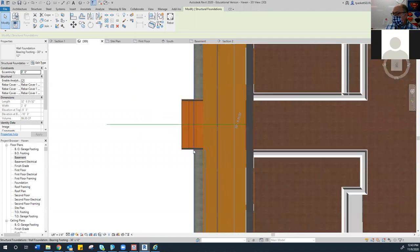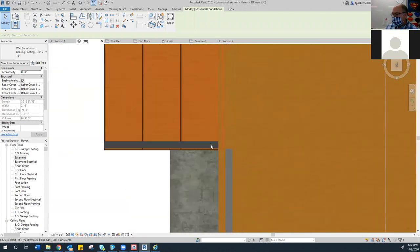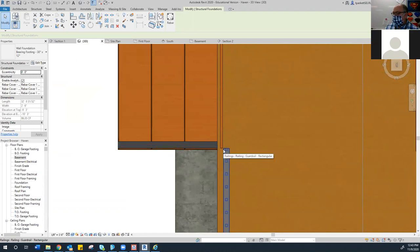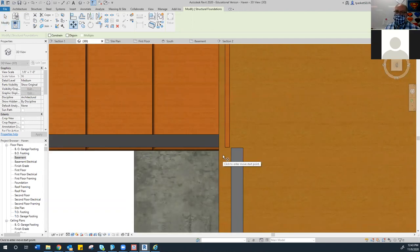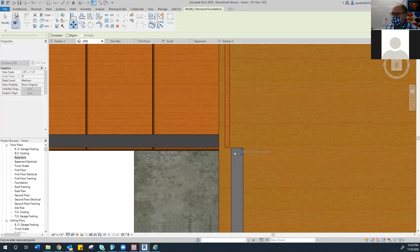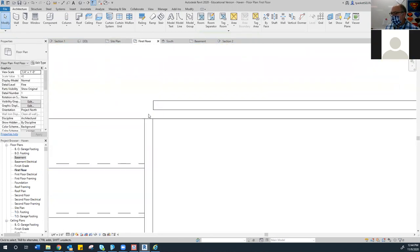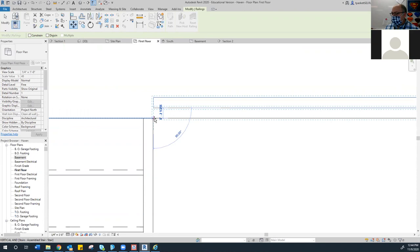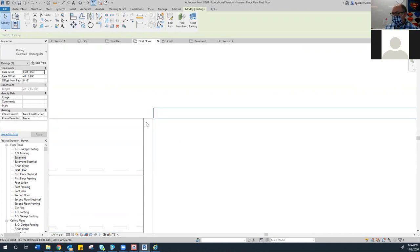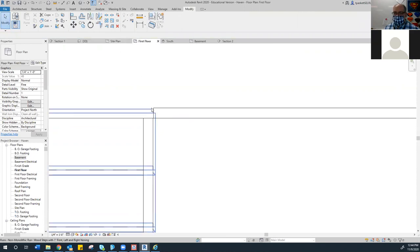If I look at it from the top, here's my handrail. Here's my stair. My stair rail is right up in here as well. And if I can see those, you can kind of position things. So gray to gray. I'm going to do a move, and this is to help me get the other side lined up. Probably I better do this on the floor plan, it'd be easier. Go with floor plan view. If I take this railing and I do a move from this corner down to the corner of the handrail, yeah, there's going to be a little gap here, but in theory, I can edit those together. Not this way, but I can probably get in there and edit them out.